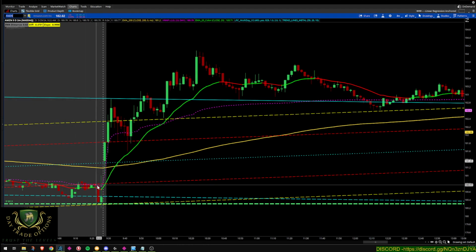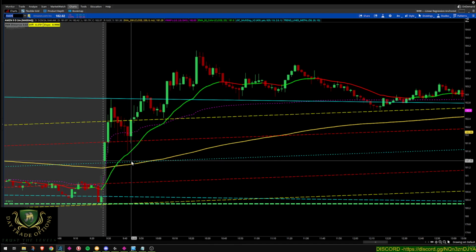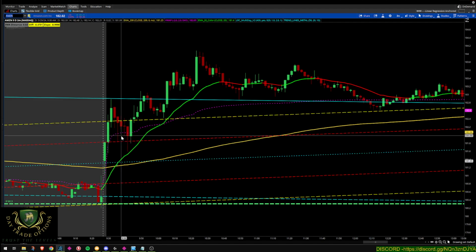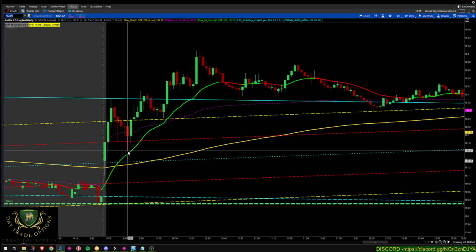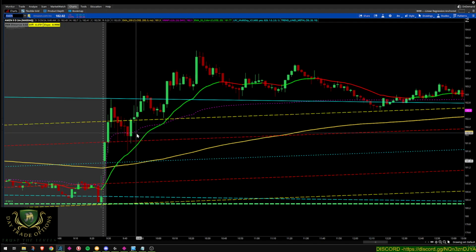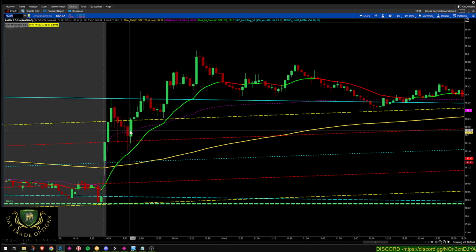Another thing that could have kept someone in this, I didn't trade this one, but you would have been in a pretty significant loss right here, right? If you had traded up here on options and you're all the way down here. Probably would have shaken most people out, rightfully so. You have to figure your own risk.